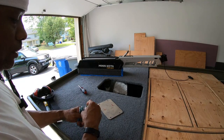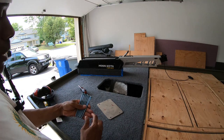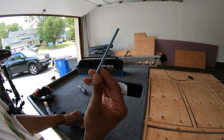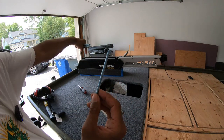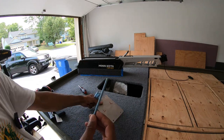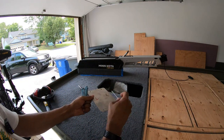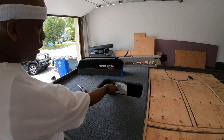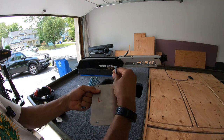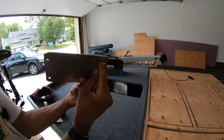Finally was able to find the right length bolts online. I had to go online because this is a number 20 screw, 1/4 inch, and I need it in 5 inches long to be able to get through the trolling motor, through the base, through the wood, through the front deck. And I also created this plate right here just for extra reinforcement. This is gonna be underneath, just for extra reinforcement. The screw is gonna go all the way through, and then I'm gonna put lock nuts underneath here.